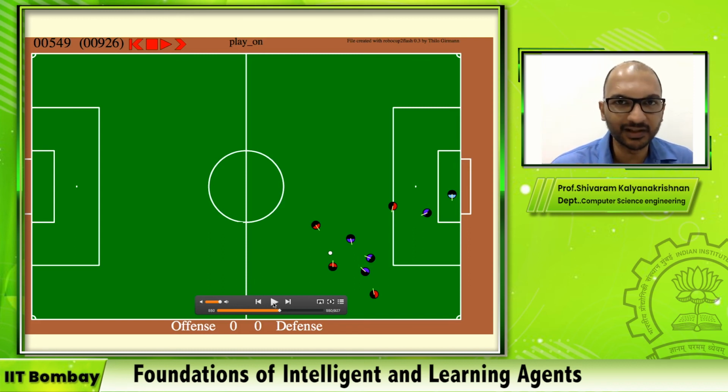Doesn't matter exactly what they are, but it's a hand-coded policy that the offense players with the ball are following. The ones without the ball are following a fixed strategy. They try and keep to a formation that looks like a rectangle or a trapezium, but that is fixed. That's not something that we have any hold on in terms of trying to optimize for now. So what we really are interested in is which of these 5 actions the player with the ball must take.